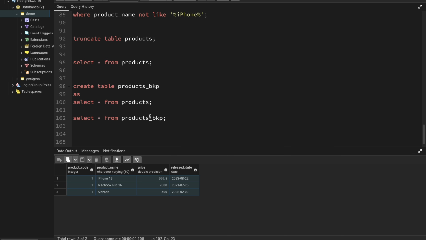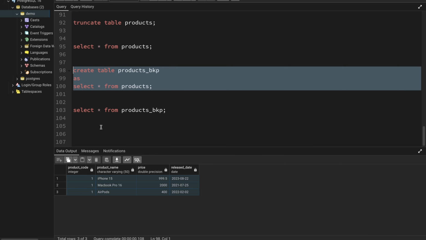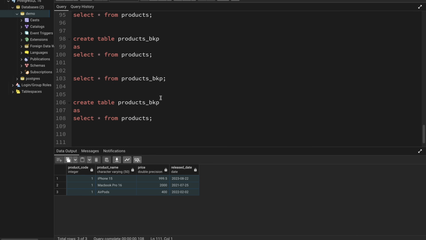Now, one more very important concept that I think it's important that you know is, let's say you might have a requirement where you want to create another table which should be exactly a copy of some existing table, but you do not want to copy the data from that table. You only want to copy the structure from a table. In that case, what I can do is I can copy this same command here. I can put it here. So let's say I'll call this like BKP2, but this time I do not want it to have any data.